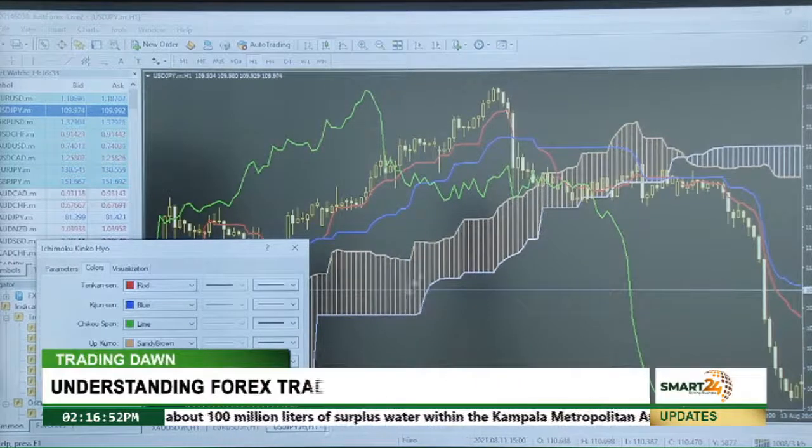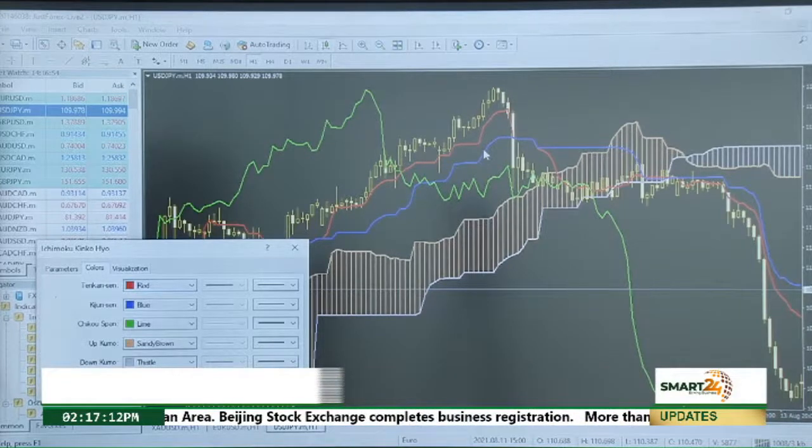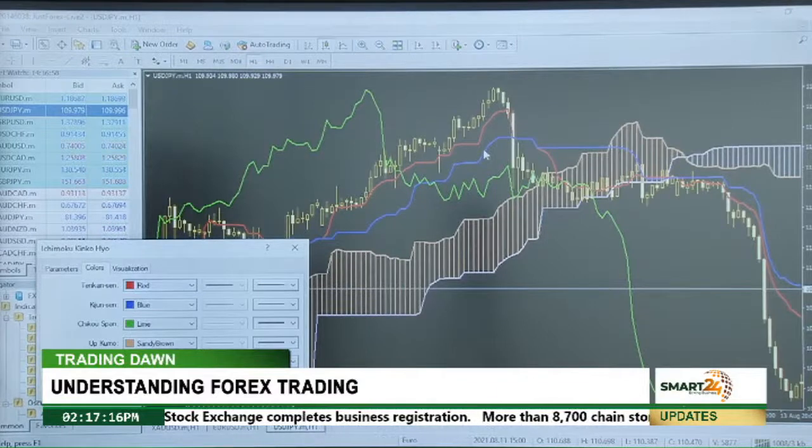But the cloud is still sandy brown, and it's still giving us that bullish signal. If you just enter anytime from there, you can easily have a fake out in this scenario. Price can still continue moving upwards, and you can start losing money. So you have to wait for the whole scenario to play out. This is actually a very perfect scenario, so you can look at how these indicators have started crossing each other.